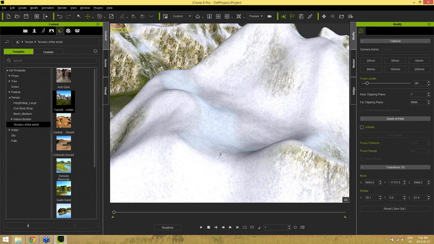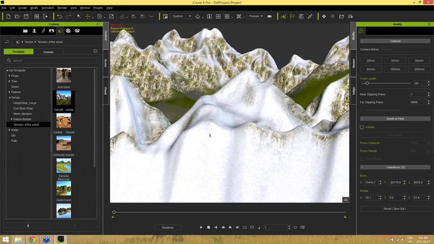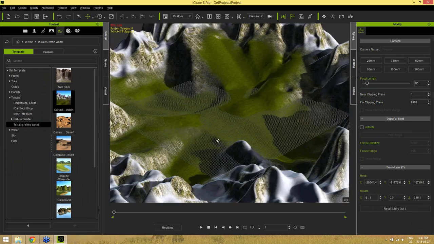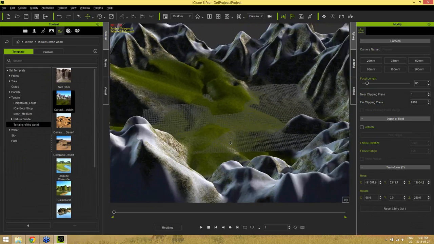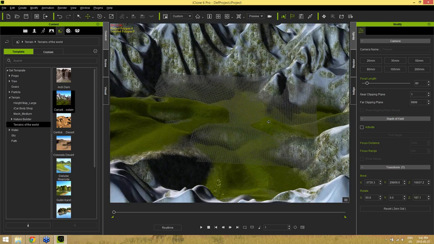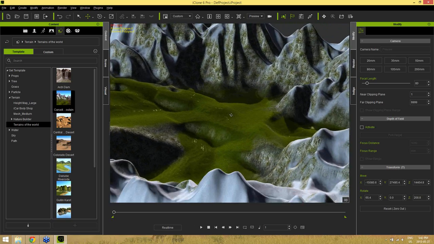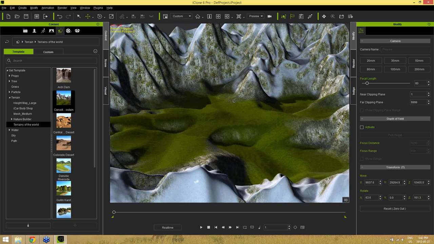And I'm going to hold Alt and Shift. If you hold Alt and Shift and both mouse buttons, you can zoom out a lot faster. And this is useful when you're using large scenes like this. You can see the scene is fairly massive. And what I'm going to do is just go ahead and press Control G to take off that grid, and you can see our scene, how large it is right here.